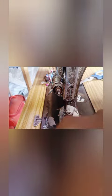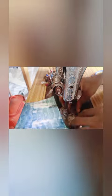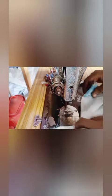So if you do that correctly, this is what you'll be having. You won't have any pleats or any defects. That, as you can see, is laying down very flat and smooth at that point. Okay, so you want to flip it to the other side and then sew the other side as well to give you the same effect.